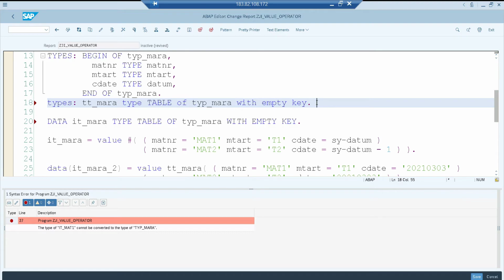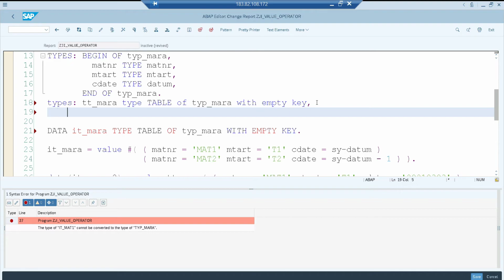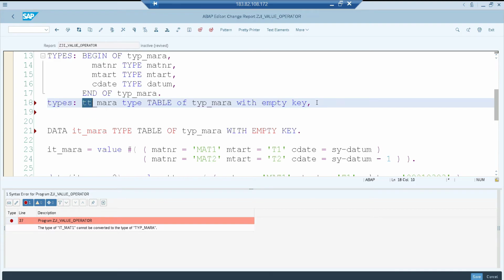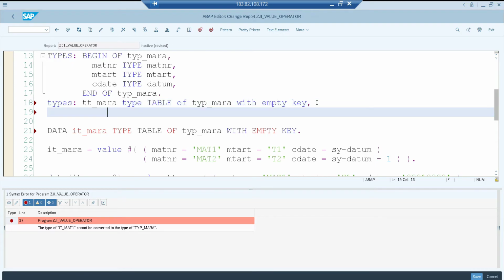So let me have two different table types. TT_MARA, I consider this is for MAT1. For MAT2, I'll show you why, I make it type table of TT_MARA with empty key.